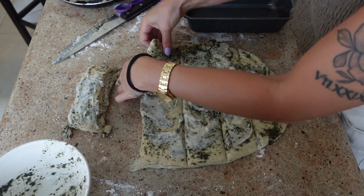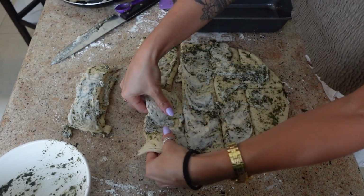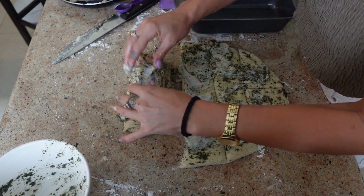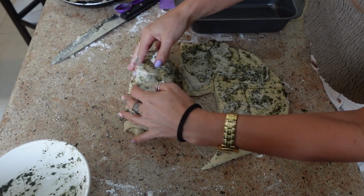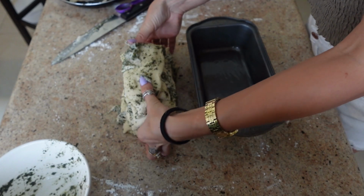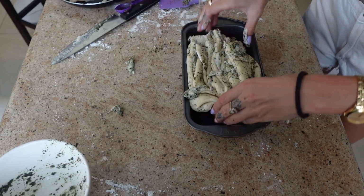Since my middle ones were bigger, I ended up changing the order of how I'm gonna stack it. So I'm gonna keep the bigger ones on the bottom just because I didn't want it to be all lopsided and have the ends get too crispy in the oven. So if yours are like mine, I definitely would recommend doing that because it turned out super well. And I was actually worried that it wouldn't fit in the loaf tin. I wasn't sure exactly how it was gonna fit, but I did it sideways like this and it was actually perfect.